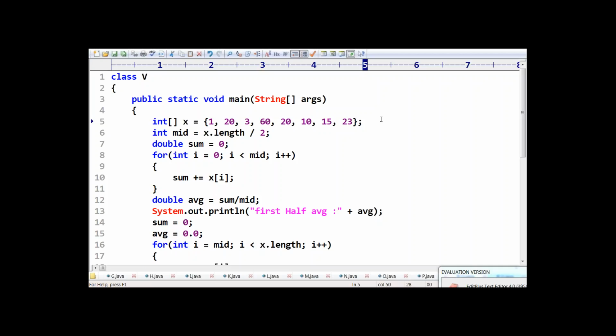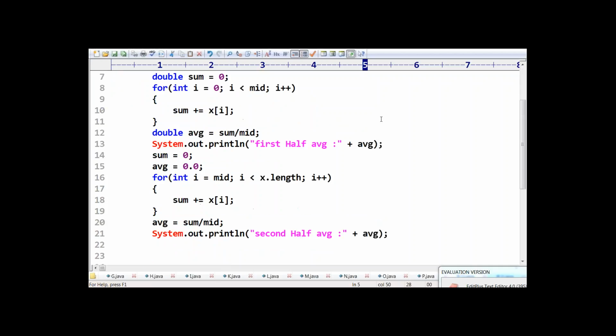What is the first half? The first half is 4 elements, 0 to 3. Second half is 4 elements from 4 to 7.